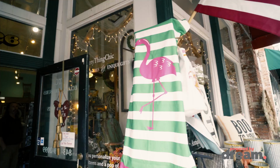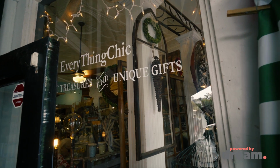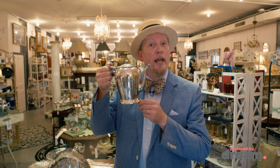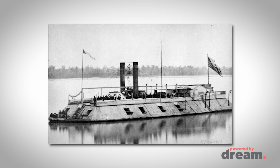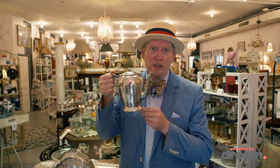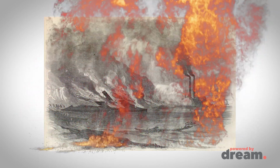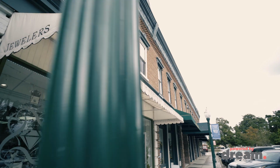It's tea time. Previous to the Civil War, the fine ladies of Summerville served hot tea poured from treasured heirloom silver teapots. But as the war drug on, the Confederacy needed more supplies, and so the ladies of Summerville donated their teapots to be auctioned to raise money for a gunboat. Unfortunately, a year after the gunboat was commissioned, the Yankees blew it up, causing some poor damsel in distress to holler, "I shall never go without tea again."